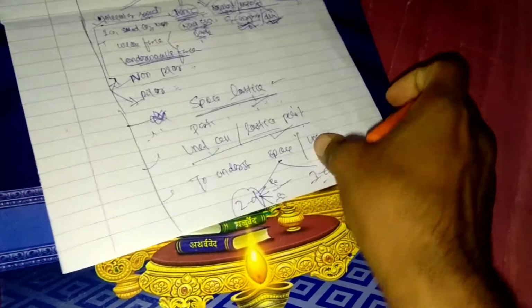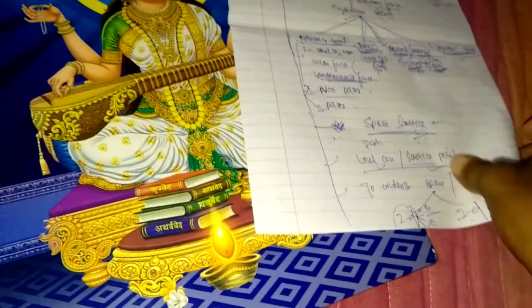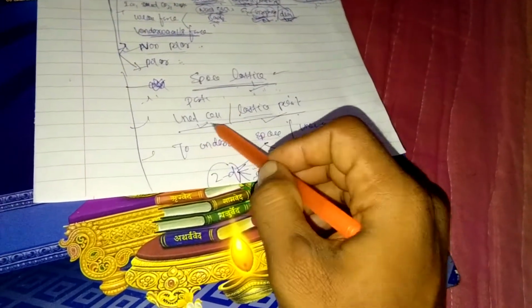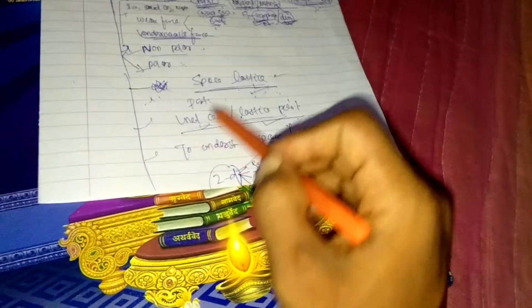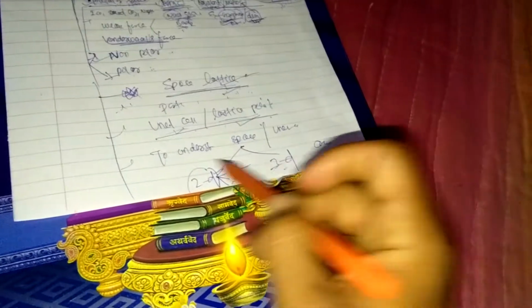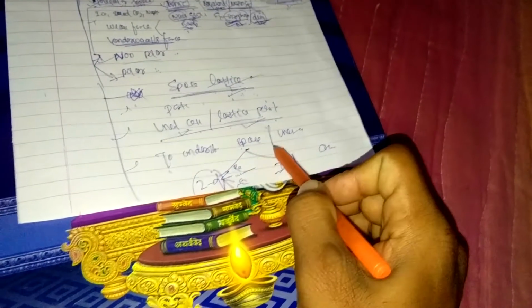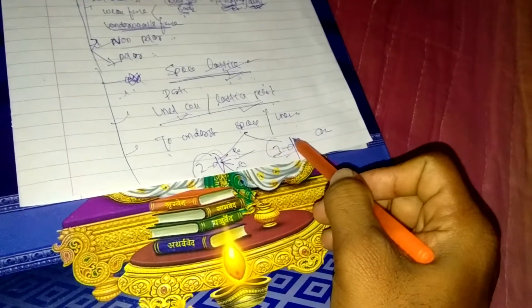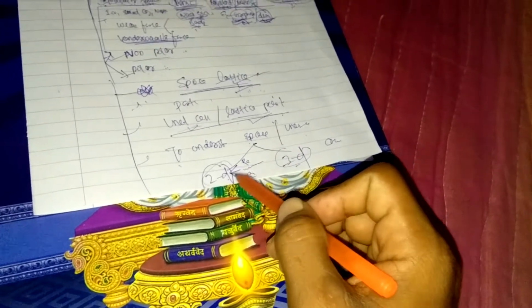I already told you many examples. In a classroom, students and teachers are present. Each individual student is known as our unit cell or lattice point, and our classroom is known as the space lattice. Next, to understand the space lattice and unit cell, we first have to explain two-dimensional and three-dimensional particles.